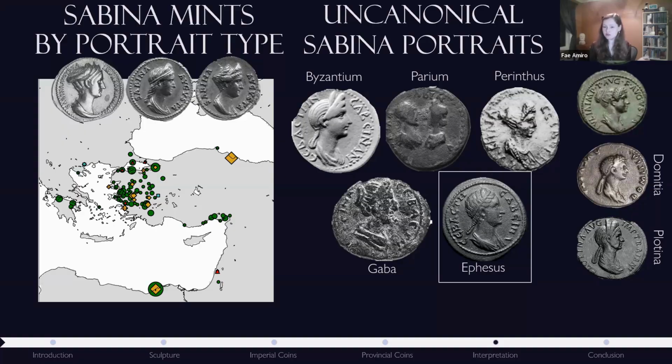So they predate the existence of a proper model. These people still want to honor the empress. They know she's the empress through other means, and so they rely on the next best thing. And this really correlates very well with the evidence for the other imperial women, based on the accuracy of the copying based on model availability.